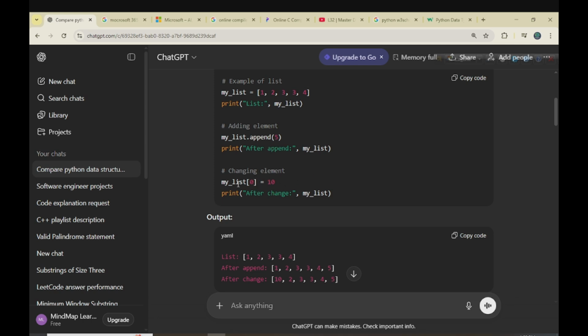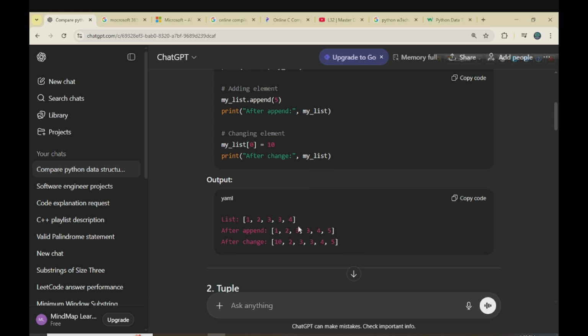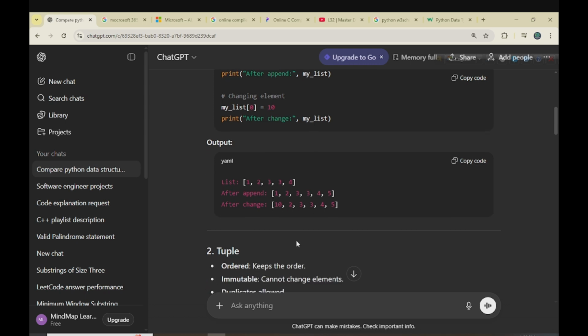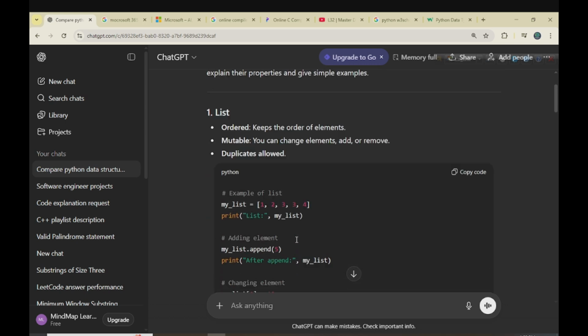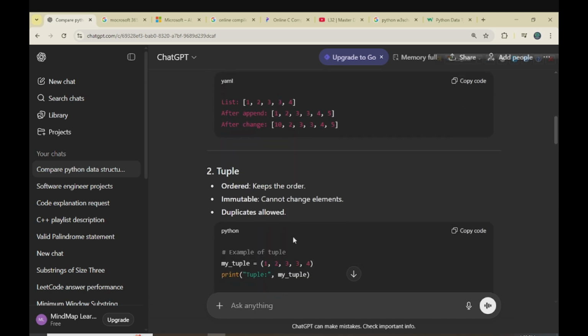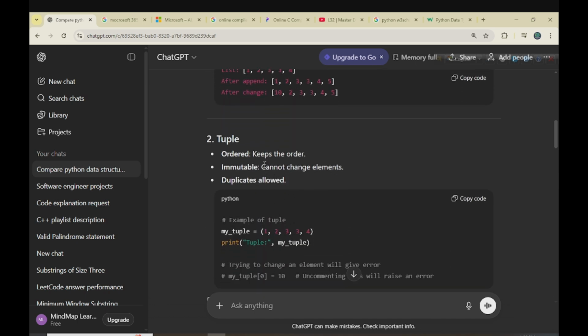Okay, changing element my_list[0]. It's like an array, right?